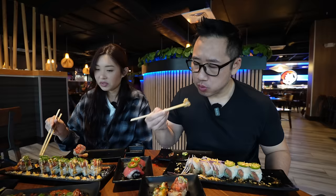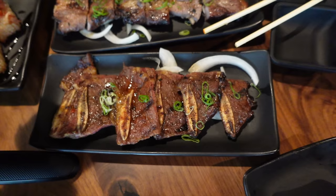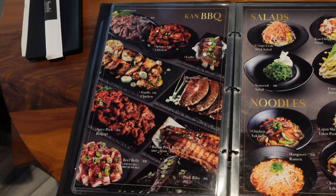Next, guys, I'm going in for this. It looks like spicy pork. I'm gonna go for one of my favorites, the beloved kalbi. They even have kalbi here, guys. Since I'm going in on the kalbi, a little discretion. Lunchtime is cheaper by about 10 bucks or so, but it excludes kalbi, hamachi, and unagi. So you can't choose those dishes for lunch. On the menu, it will say dinner only, so you'll know.